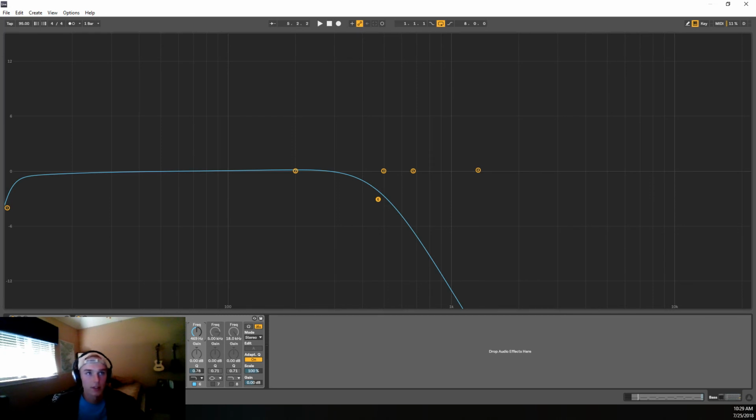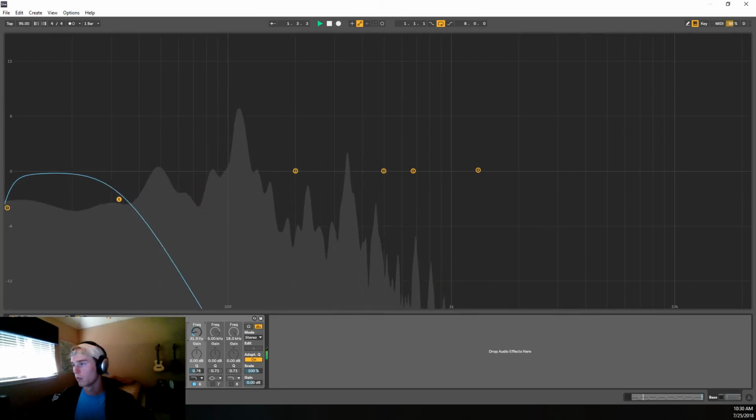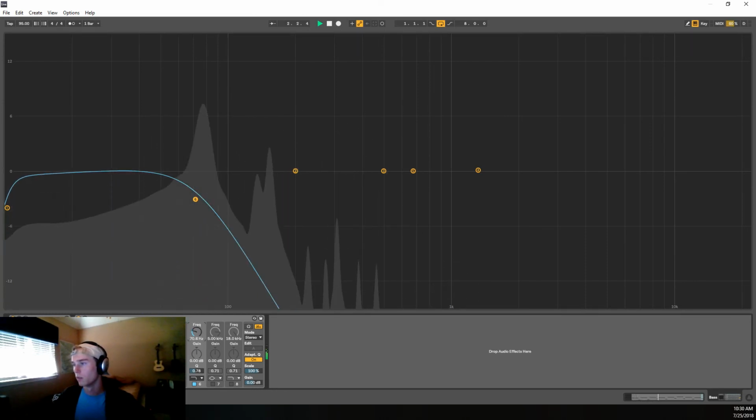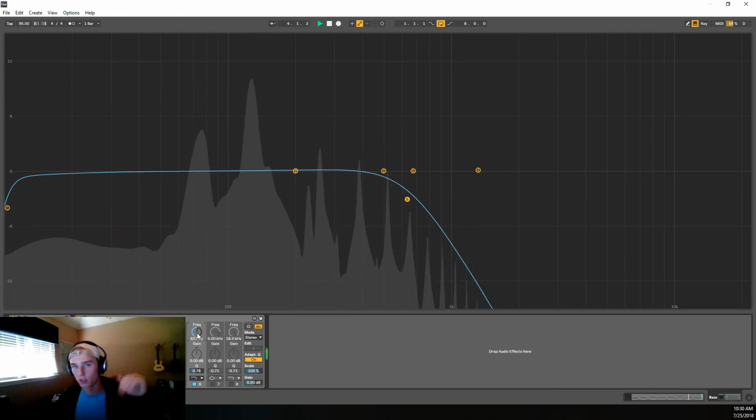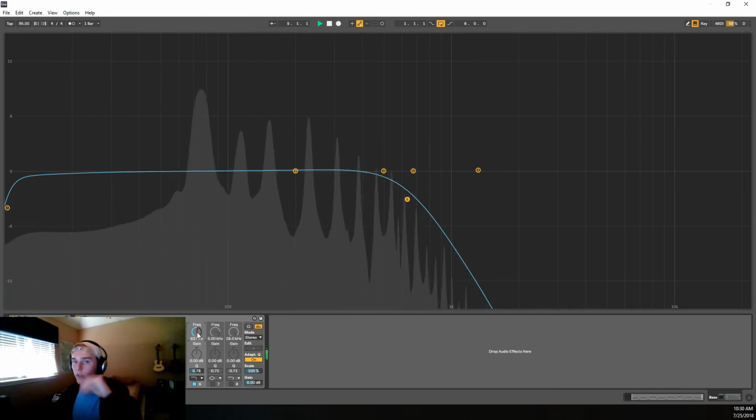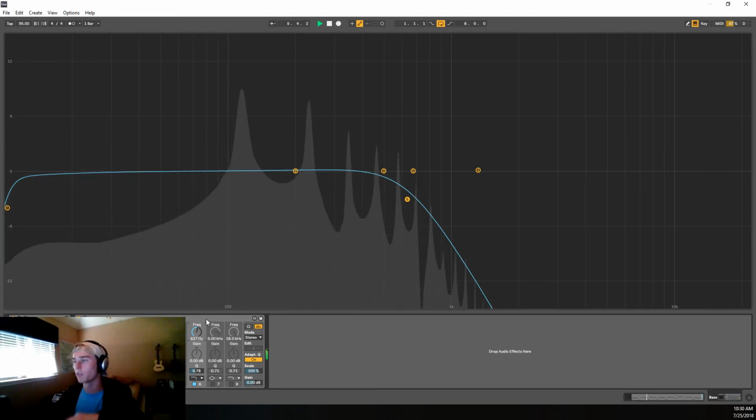But I want to leave a few frequencies, because there's such a thing as an attack, which is the beginning of the bass, the boom, boom. That's the high frequencies. It goes from high to low. And if you take out those, then it'll just be bump, bump, bump. It won't sound very good. It'll be like this. So you want to keep those, because it's only a few milliseconds, but it introduces the bass every time.